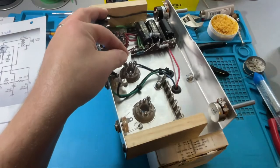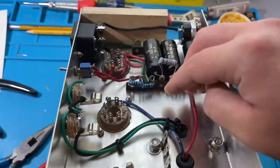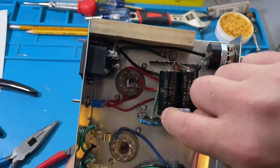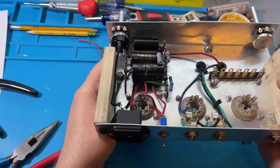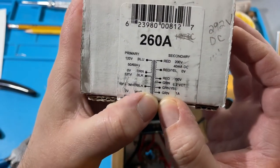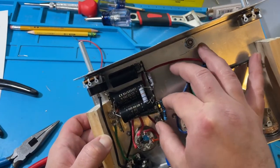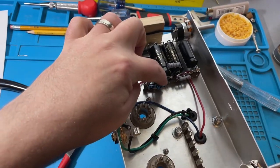I've got the artificial center tap wired in — not super pretty but it works. I've got one green wire attached to this lug, one end of the 100-ohm resistor going all the way to ground, and the second green wire through a second 100-ohm resistor to ground. Don't create an artificial center tap if your transformer already has one for the filament windings. If it already has a green-yellow wire, just attach that wire to ground. But some transformers might not have one, and this is what keeps your noise down.